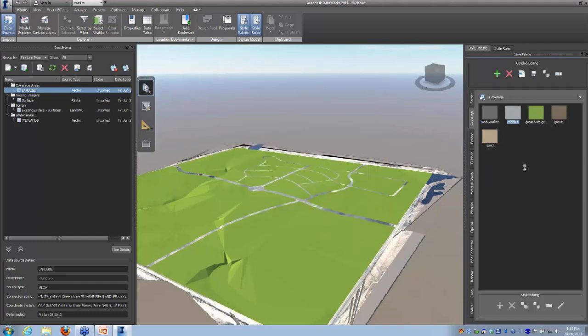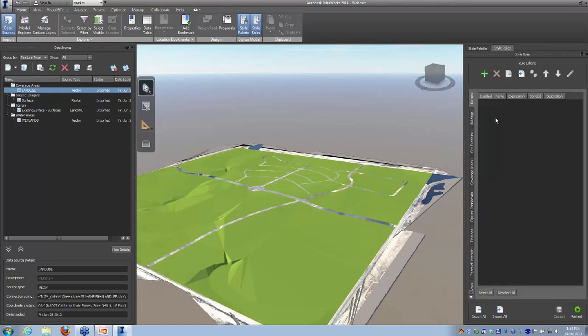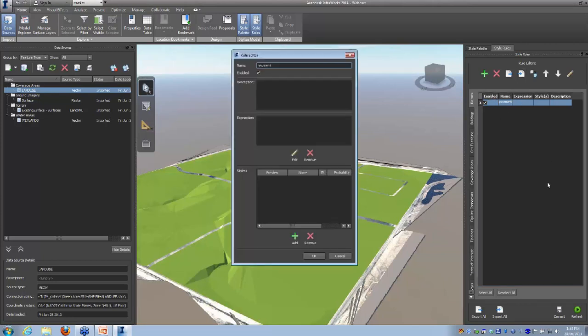And so now we can start using those to apply to our land coverages. So the way I'm going to do that is make a new style rule. So click on the style rules, hit the plus here, call it pavement, go OK, and then we can go and make an expression for that one.